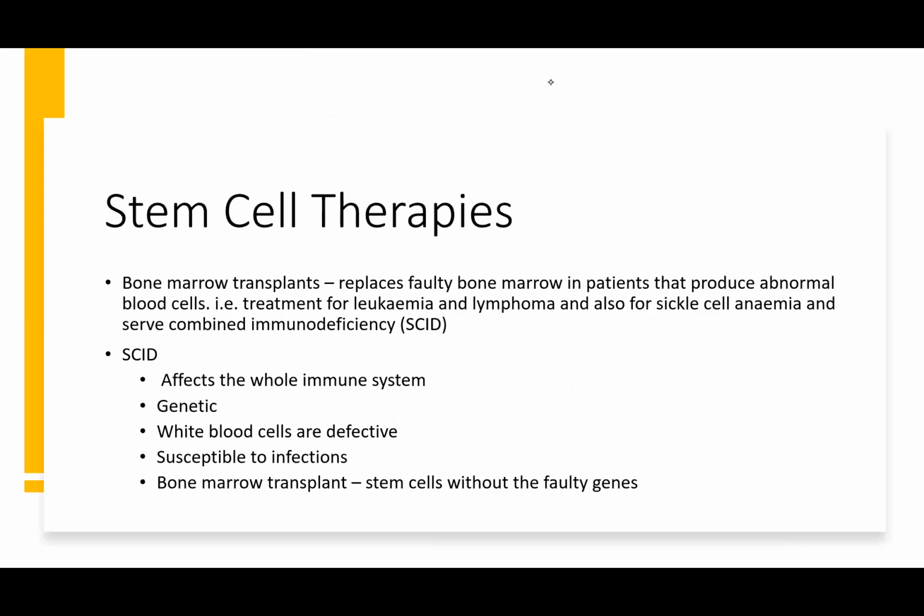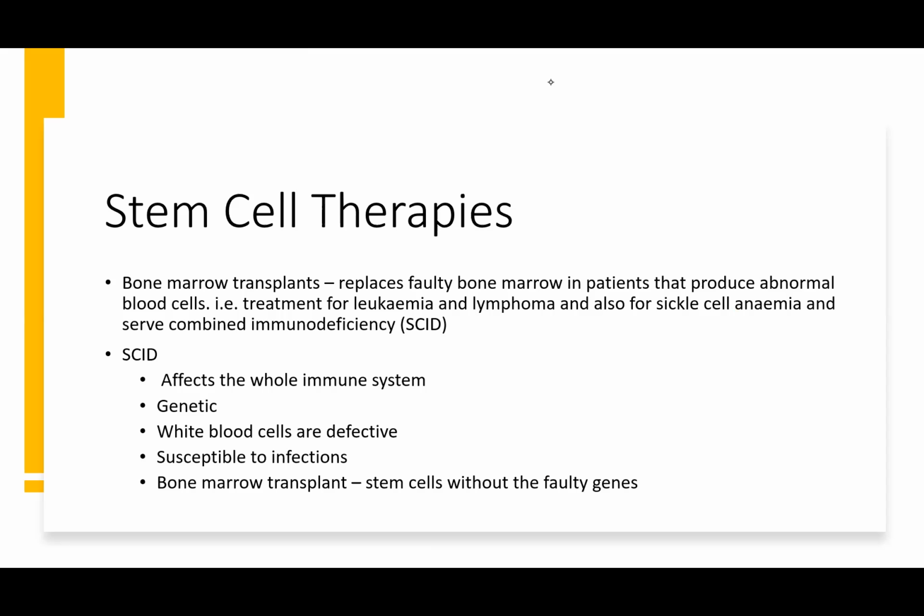So we can use stem cells to treat human disorders. As we know, stem cells can divide into a range of specialized cell types. So what doctors and scientists have thought is, well, we could use these to replace cells that have been damaged by illness or injury. Because if a cell has already been damaged, it can't divide and replicate to make a new one. So you'd have to wait for other ones to make up the area, and sometimes it just doesn't happen. So you can have an area where we don't have cells or tissues being replaced. So the idea was, well, could we use stem cells?